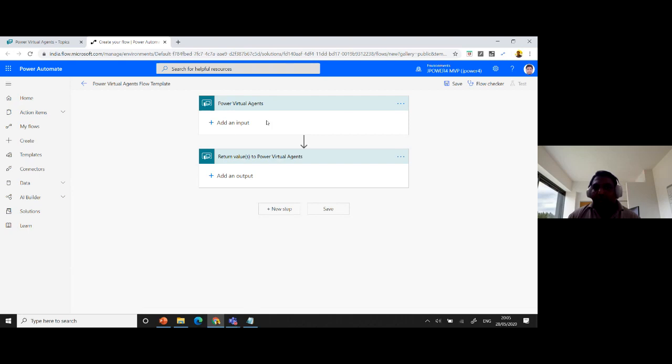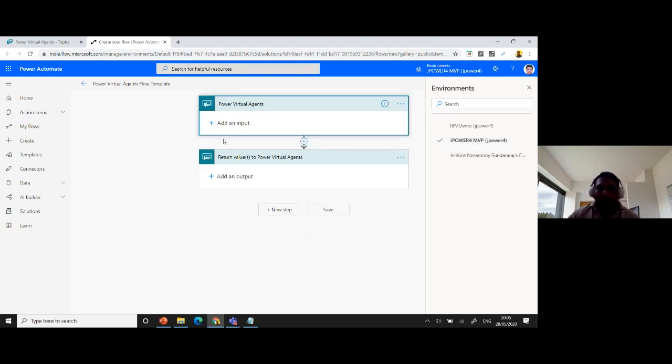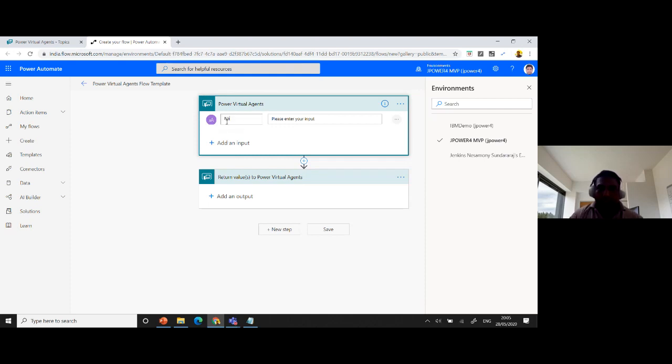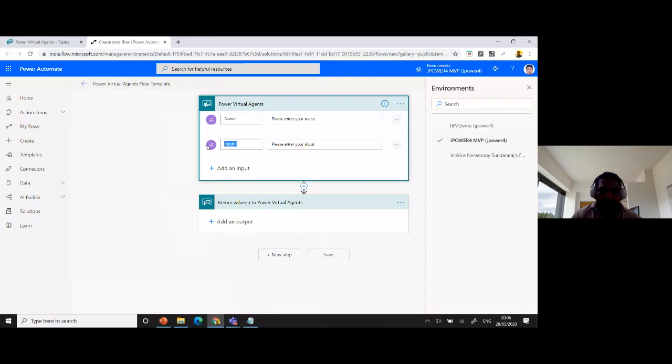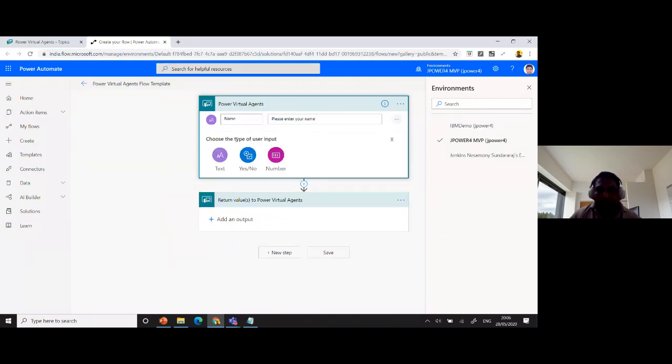Here you can see the one output and one input. That's the triggering part, and the response part will automatically come here. Always remember this environment: whether you are using this environment only or a different one. Okay. Then I can go and add this one. I can say name, please enter your name, right? But it's not required. Just say enable. The name is enough. And I can say email. Sorry, I have the email ID, right? Delete. Add. Okay.